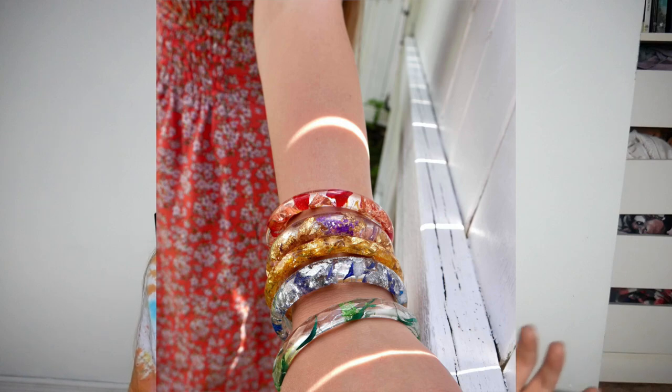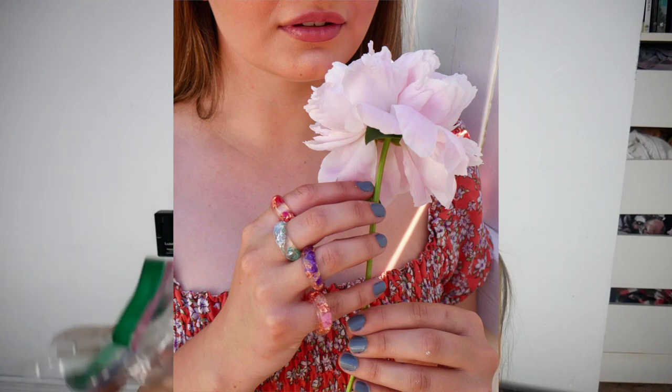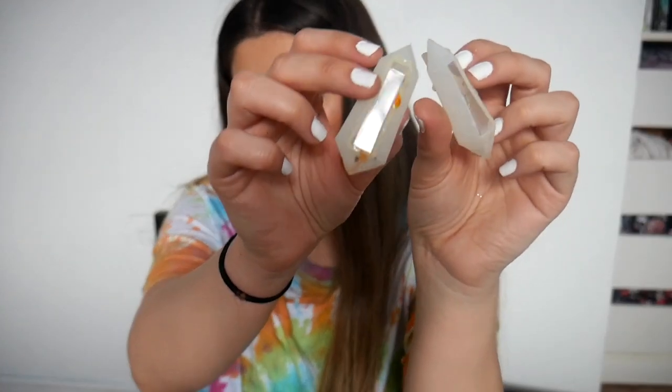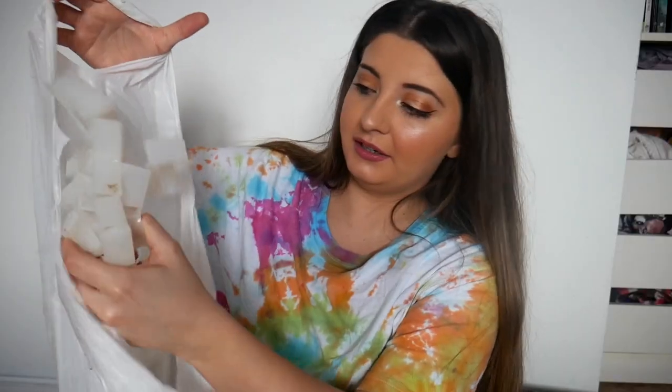That's what's tough about having a business — sometimes you don't know how well things are going to do until you put them on the store and nobody buys them. A lot of these next molds are from Etsy. I bought a lot of ring molds and I don't know why because I never really made rings — they're kind of hard to make because it's a really small mold and always ends up with a weird line. I have a ton of ring molds. I also have jewelry and necklace molds — I've been using these crystal ones since December 2019 and I love them.